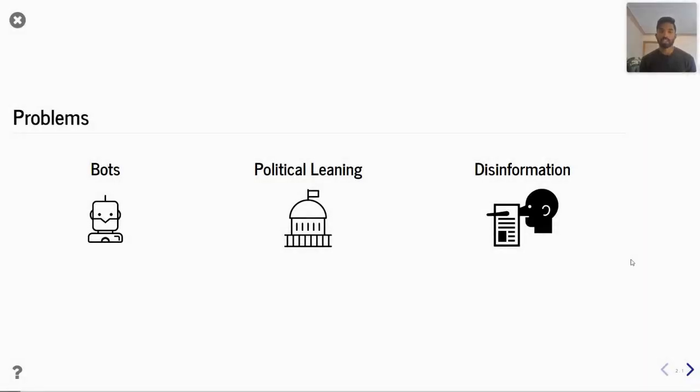Over the last decade, we've seen an increase in the usage of social media, and the impact it has had on our society has been significant. The advent of social bots, the divergence of political leaning, and the spread of disinformation have been concerning for our institutions. Researchers increasingly try to understand such online phenomena. Political scientists, sociologists, and data practitioners curate expansive datasets with this goal in mind. However, they often face a lack of tooling when trying to analyze these datasets.